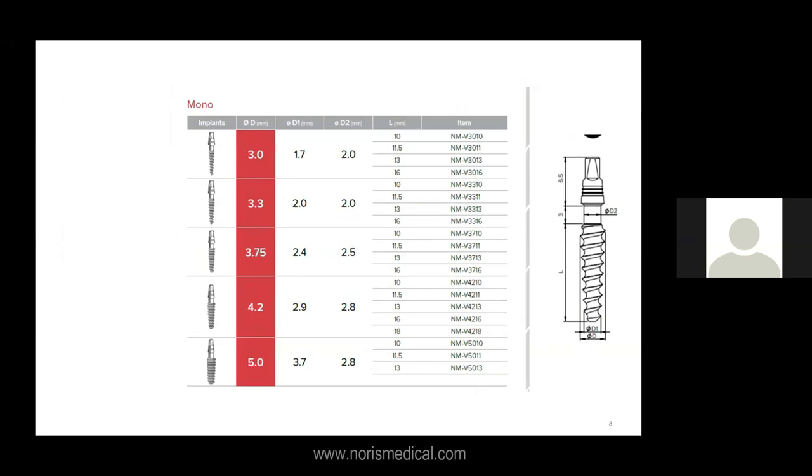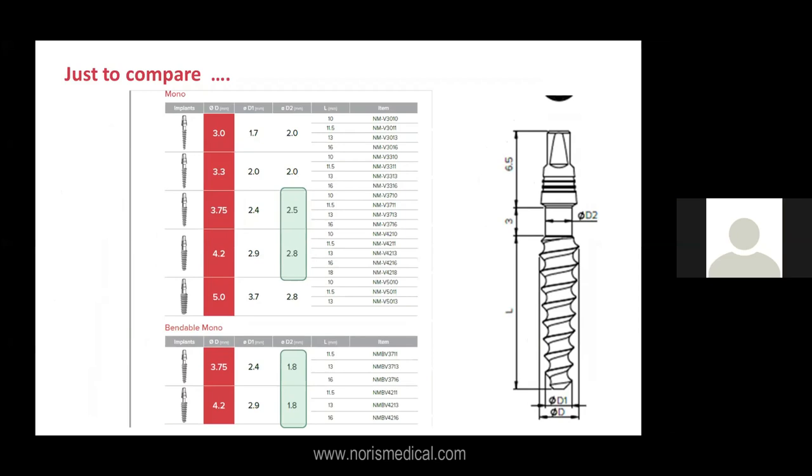Now, please notice that in 4.2, we have also 18 millimeter length of implants. You may ask, why 18 millimeters? It's too big. Consider that because this implant is used for immediate implantation and immediate loading, the length of a canine can reach 25.3 centimeters. And if you're talking about the bone level, you can reach very easily the root area to 15, 16 millimeters. So sometimes the implant of 18 millimeters is a real saver because all this length does not go necessarily to the bone, it goes to the sockets.